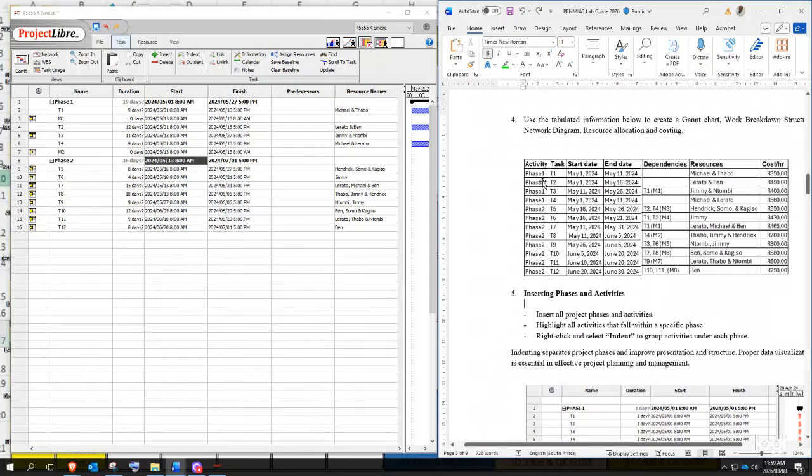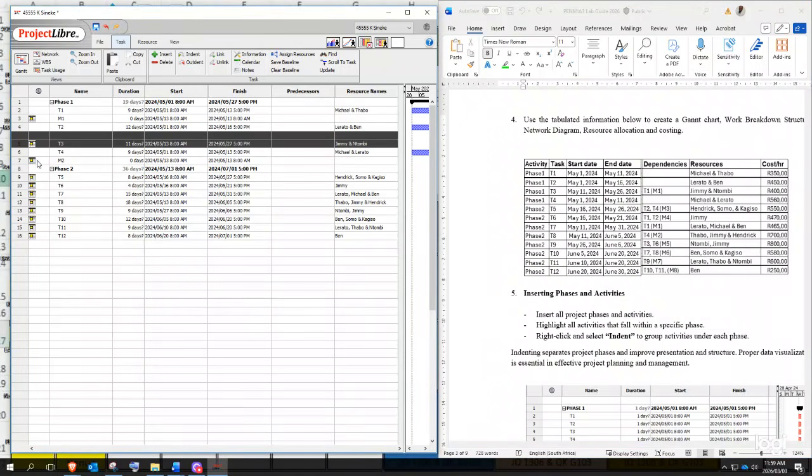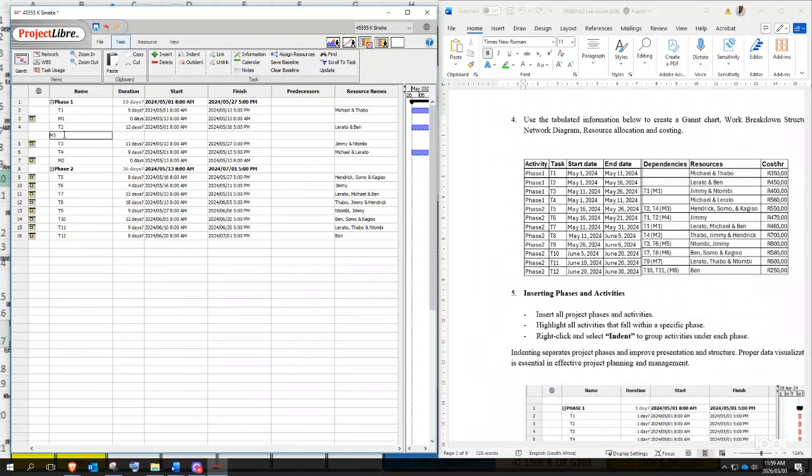Both of these tasks should be complete before reaching this milestone. So we're going to choose the one that finished late, which is T2, because both tasks must have happened for this milestone to be reached. So it finished when? The 16th.